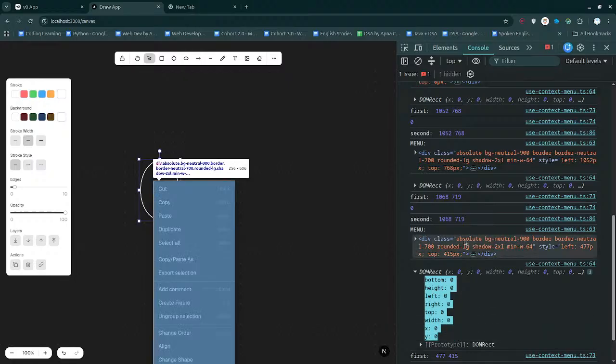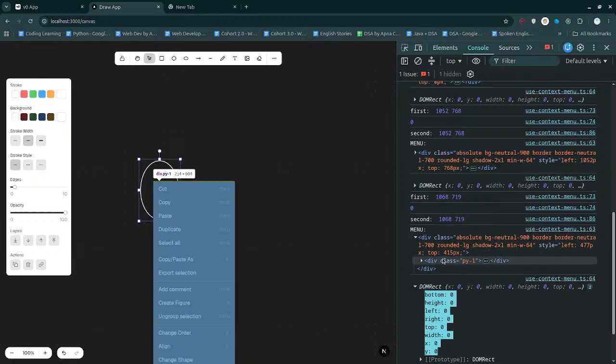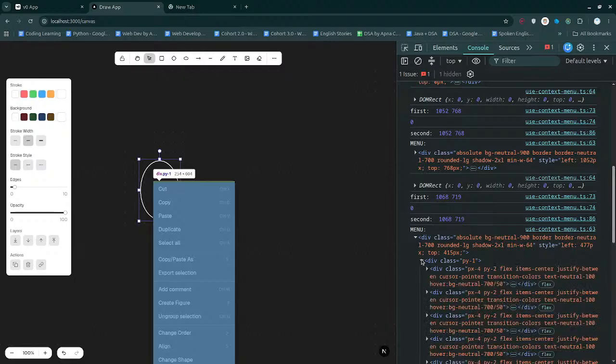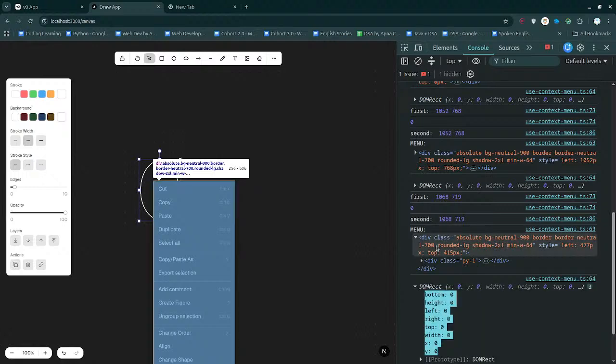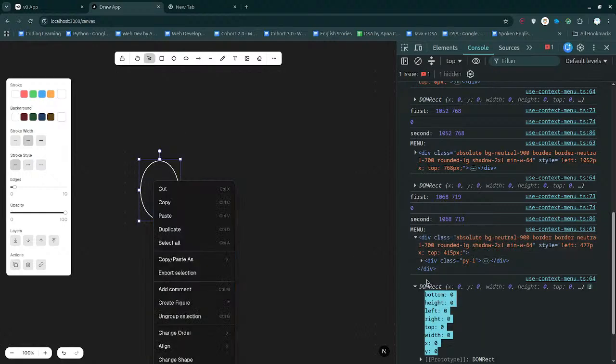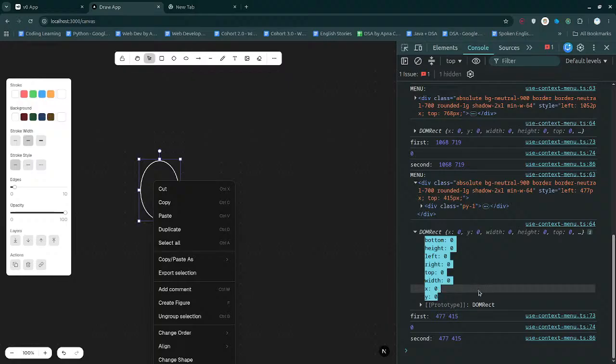You gotta be kidding me. Now I'm getting the right rect. If I'm actually getting this right rect, probably not yet. It doesn't matter. It should be working, but the DOM rect are 0 0 0.